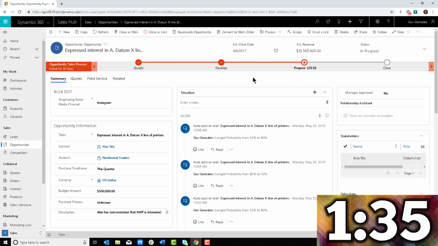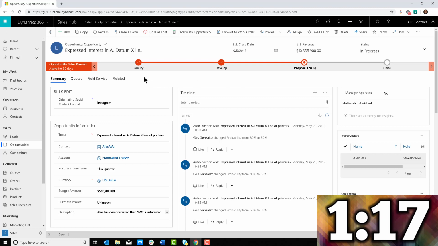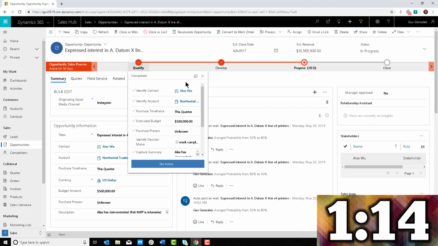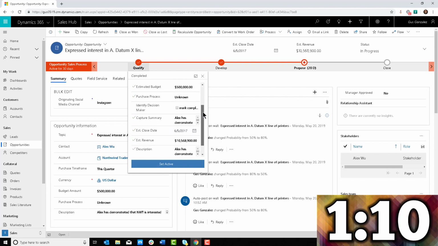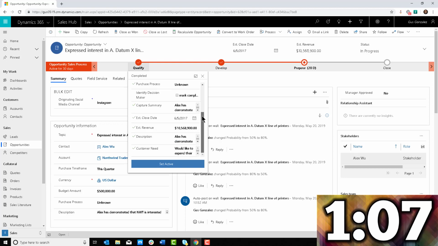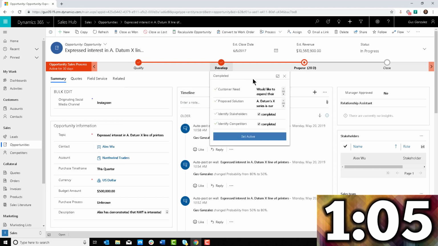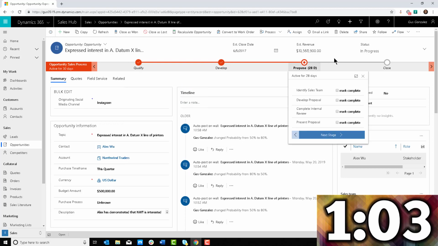The thing with the business process flow is that in the previous UI on the web client, the business process flow was expanded. You can see all the steps that are part of the stage right away. You can collapse it if you want to, but the default is to have it expanded. Now in the unified interface, the default is collapsed, and you can expand it if you want. So the way you use it is you click on the stage that you want to work with. In this case, you can see the qualify stage has quite a few steps. So there's a bunch of different steps in here, and you can scroll up and down. Then if you need to go to develop, then that's develop, then propose, and so on and so forth.